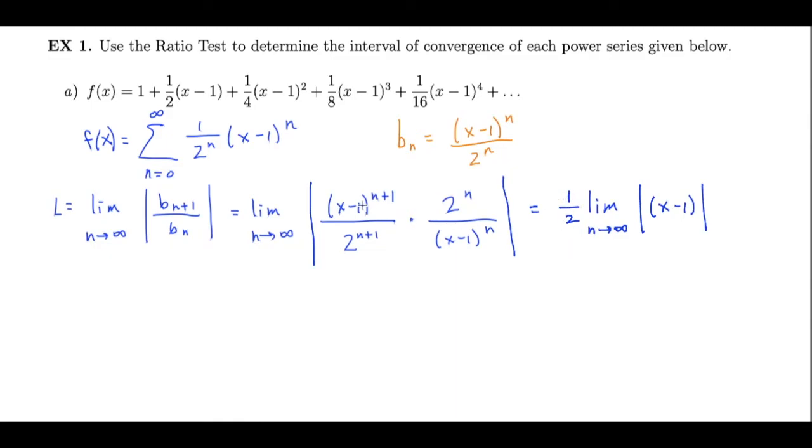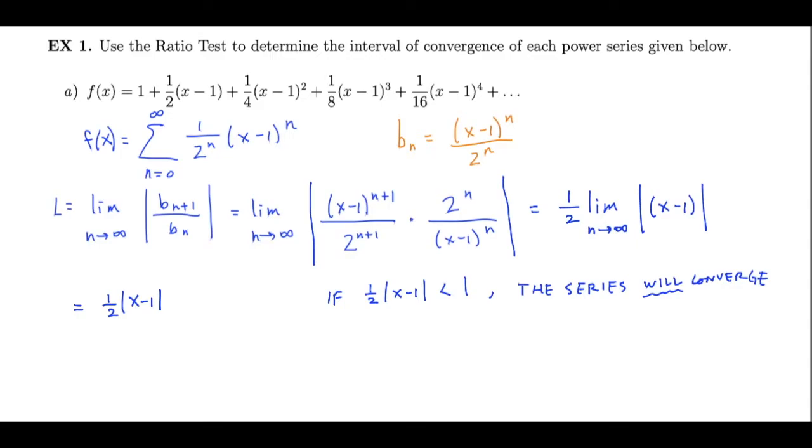And then applying that same technique to these variable terms, it looks like I'll have an extra x minus 1 to the first power in the numerator. I don't know if x minus 1 is positive or negative, therefore I have to retain these absolute value bars. The next step is to evaluate the limit as n grows without bound. Well, actually, because of all of the simplification that took place, there are no more n's in this expression. So as n grows without bound, this is simply x minus 1. So the value for this key limit expression reduces to 1/2 times the absolute value of x minus 1.